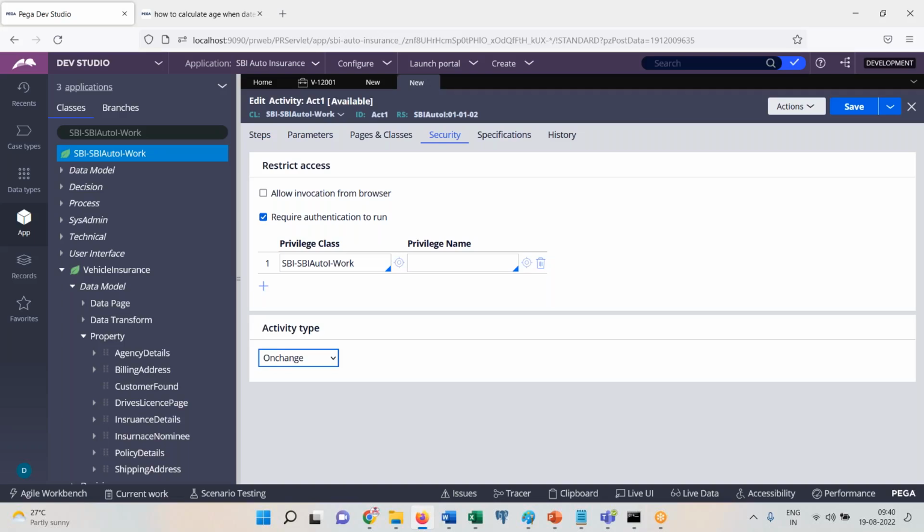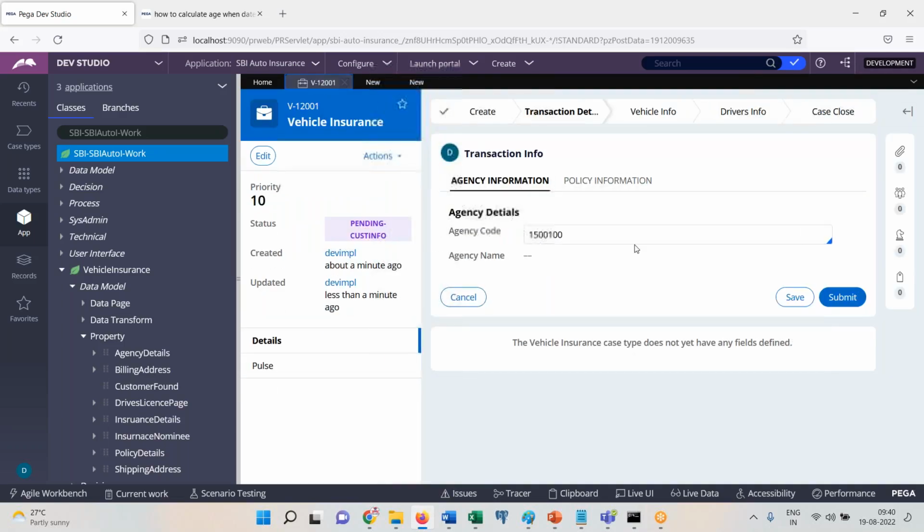Everyone clear? Write down the business requirement. Enhance agency details screen, as described below.